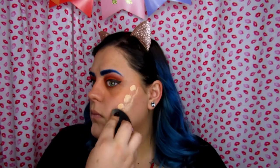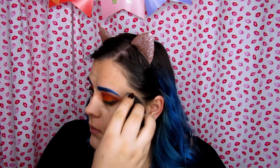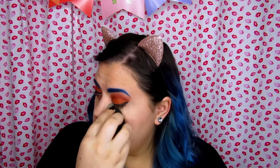I wasn't liking how the brush was applying, so I switched to the beauty blender. Honestly, nothing replaces a good damp beauty blender. It applies so much better. It dries powdery, so it goes on liquid but dries to a powder finish. It has a good natural finish to it once you're done.